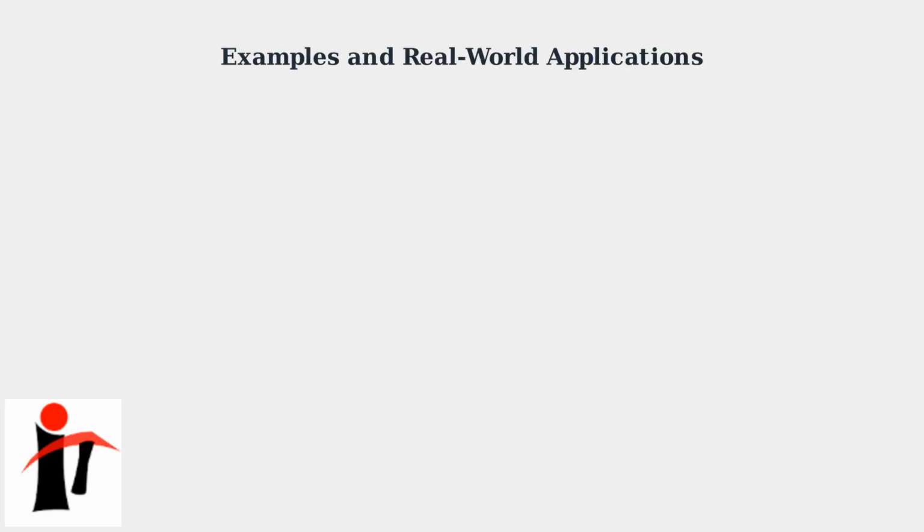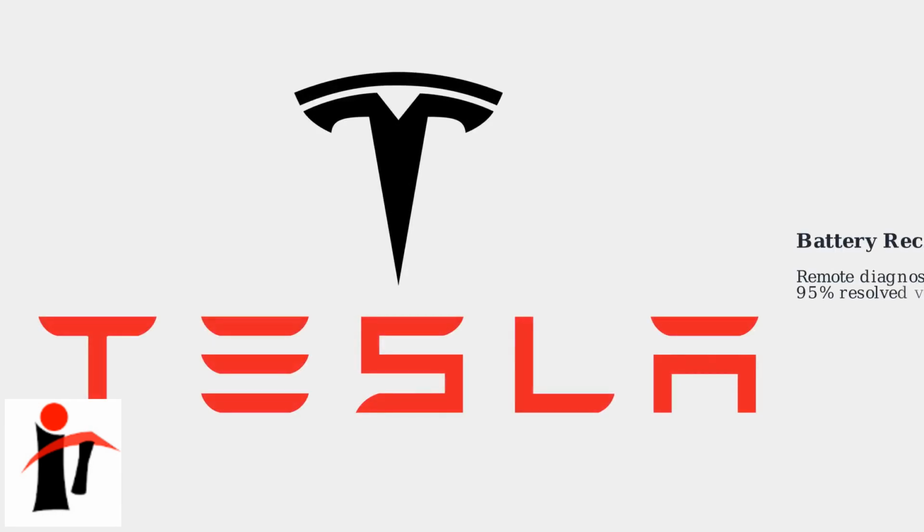Service mode has proven invaluable in real-world scenarios, from large-scale recalls to individual repairs and fleet management. Let's explore some practical applications. During the 2024 battery recall, Tesla used remote service mode to diagnose and update firmware on over 15,000 Model S vehicles. Owners reported issues through the app, and technicians accessed diagnostics without needing the vehicle physically present. This approach resolved 95% of cases via over-the-air updates, saving both time and costs for everyone involved.